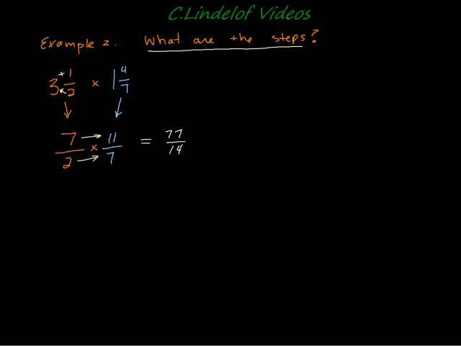Now this one, I have to admit to you, let's simplify this a little bit first, right? 7 goes into both these numbers, doesn't it? And 7 times 11 is 77, so we have 11 here. And 7 goes into 14 twice, doesn't it? So this makes it a lot easier for me, right? If you wanted to, you could skip the step 3 before you do that, and this will work. You could say, okay, Dr. Lindelof, 77 divided by 14, and we could work that out. That works just fine. You can do that. But I decided to simplify first.